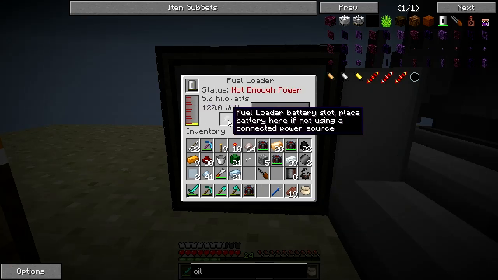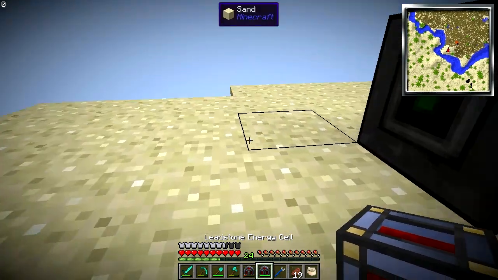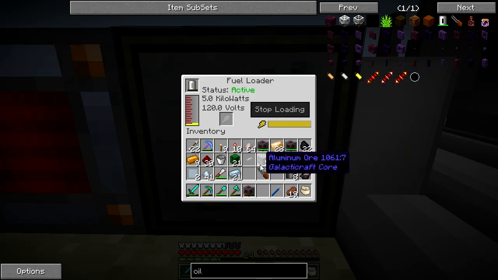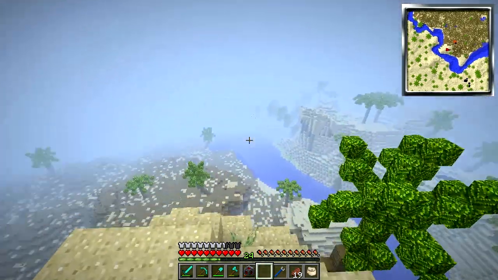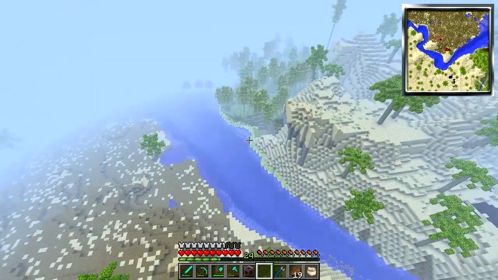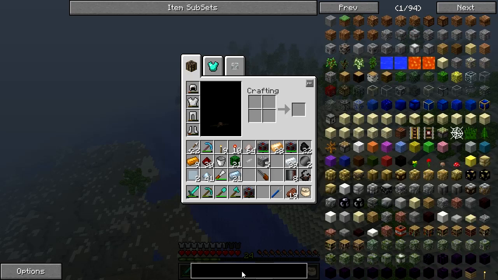Okay, so the fuel loader for the tank. So we need to get some of this going here, and I think we can just stick it right there. Aha, we have electrical. So we load the fuel, and let's let that start going. I think we can leave the chunk. And let's get our parachute going. I need to look this up real quick.